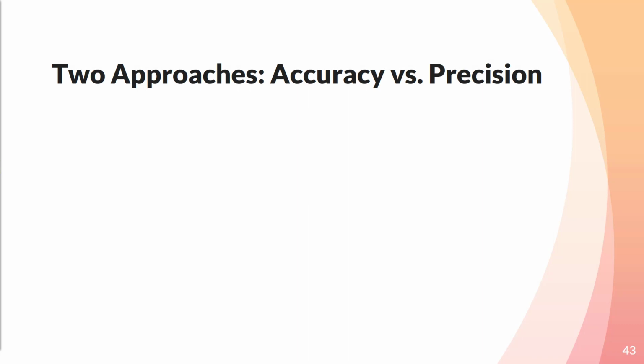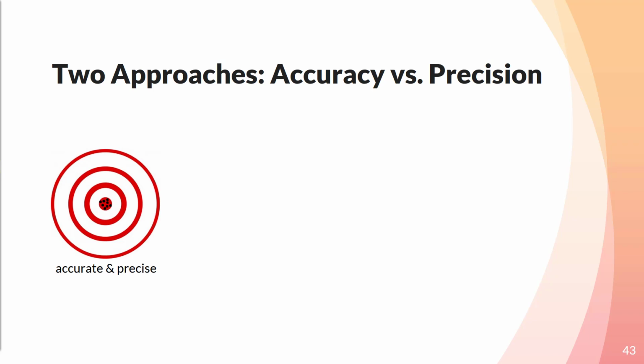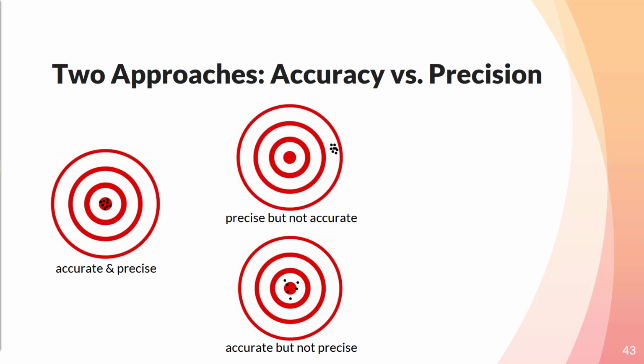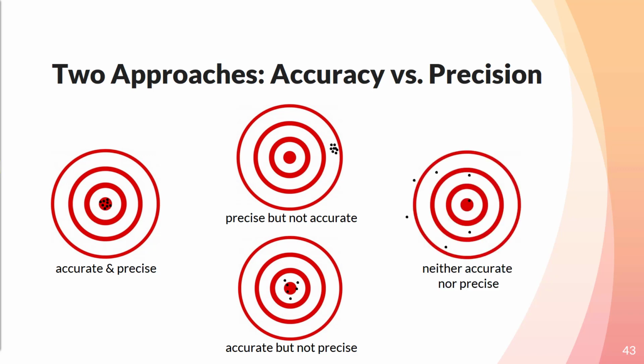What we're doing is using accuracy and precision to our advantage. Accuracy is hitting the bullseye, while precision is getting to the same spot every time. So if I get the bullseye every time, I'm both accurate and precise. If I'm near the bullseye, but not super consistent, I'm accurate, but not precise. If I'm off to the side consistently, I'm precise, but not accurate. And if I'm just all over the place, I'm neither accurate nor precise.